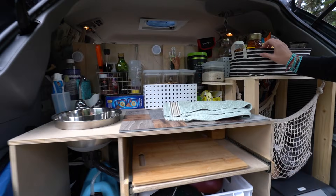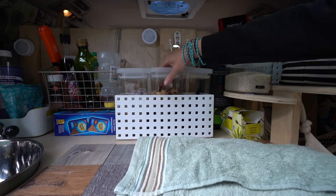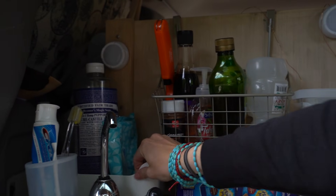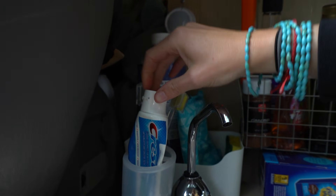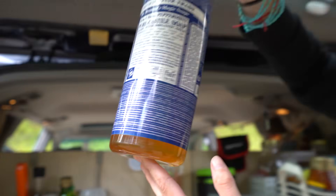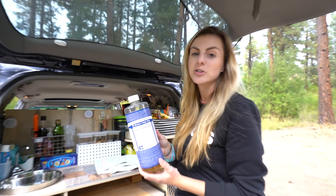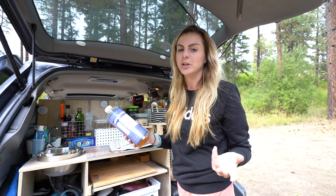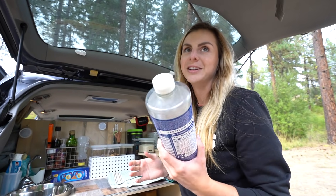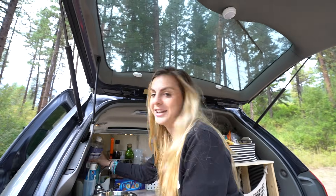We also bought a few more baskets where we have nuts, coffee, and oats — also velcro. This is our little toothbrushes and toothpaste area. We have this organic soap so it won't destroy the nature. This was a gift from Yari's brothers and neighbors, so if you're watching, thank you so much — it's a lifesaver.